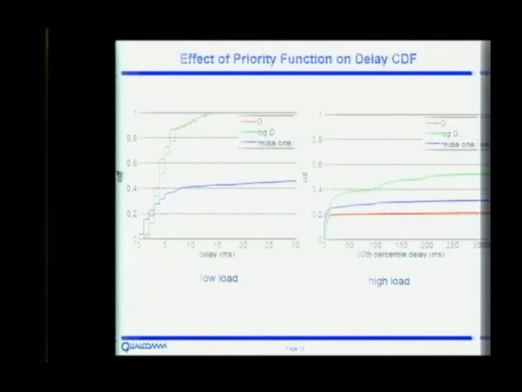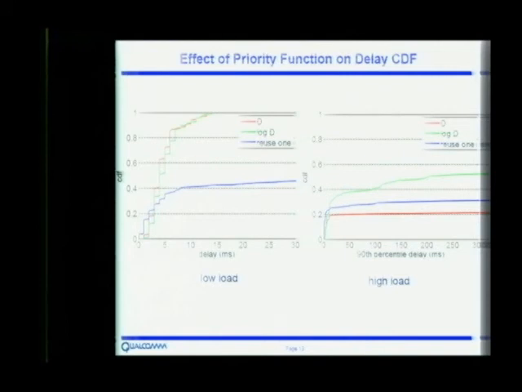It seems like an unusual way to describe things, doesn't it? The reasoning behind this is that if you look at voice or video, what you want to control is essentially the 90th or 95th percentile delay. That's how you specify the QoS requirements in standards. So what it shows is that 40 to 45% of the links, say in the green curve, have acceptable 90th percentile delay.